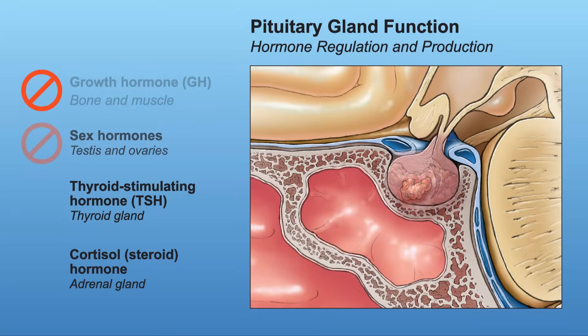The next hormone that shuts down is the sex hormones. In women, it causes premature menopause — that's why we'll often catch these tumors when they're smaller. In men, the same thing happens but they lose their testosterone, and unfortunately this is often dismissed as simply getting older and not picked up.